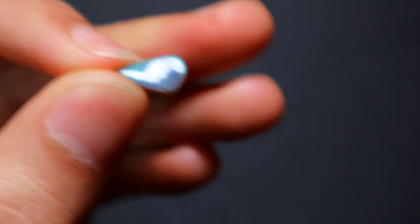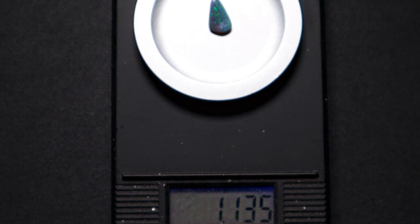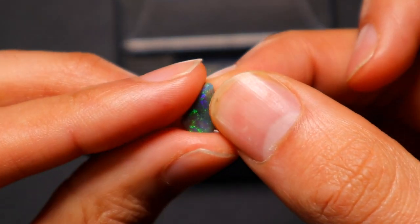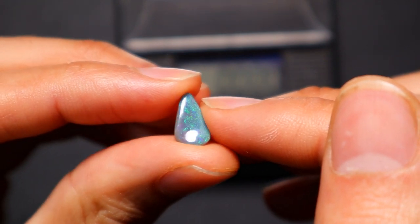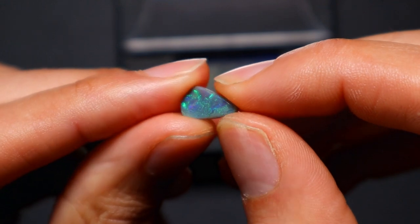Very small stone. Might actually give it a quick weigh. I haven't been weighing a lot of stones that I've been cutting in the last little while. So even though the back's not finished, by the time the back's done, we're looking at a 1 carat stone. Could make a beautiful ring. Too small for a pendant. Either way, I think it'll look quite good. So yeah, that's the end of that stone. Time to move on to the next one.